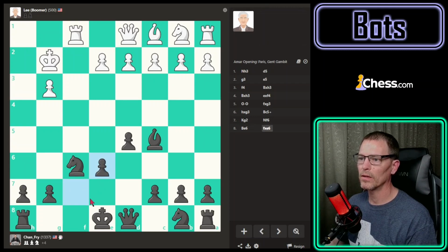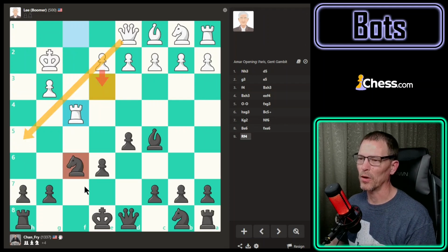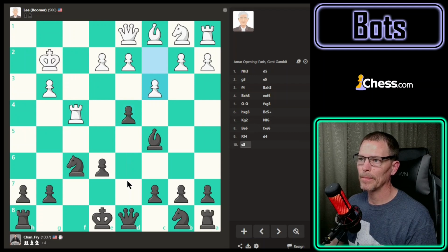So let's take there. I know that's opened up my king, so I was expecting this pawn to move forward so the queen could come here, but my knight's guarding that square. So let's do what I had planned to do, which is push my d pawn so I can check here on d5. Okay, let's check on d5.